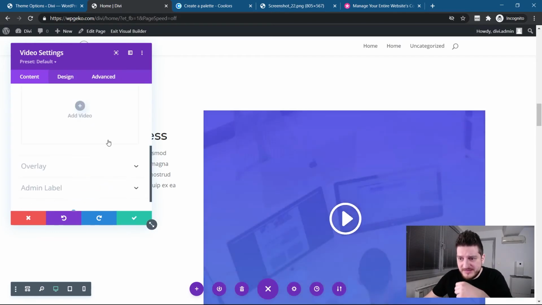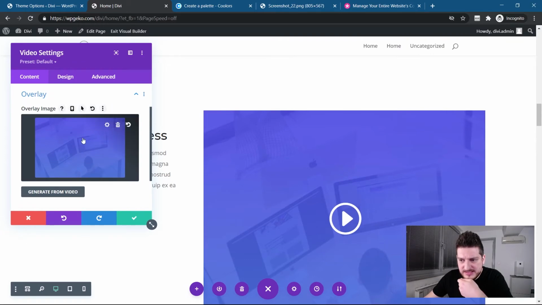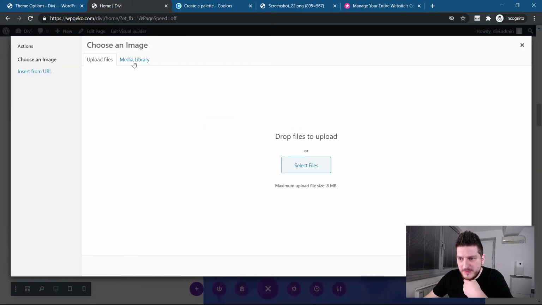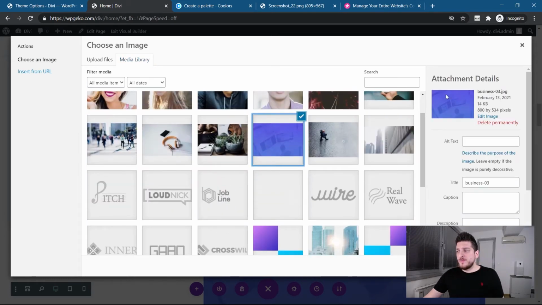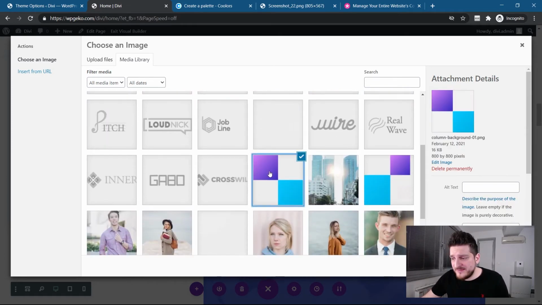But yeah, there's that. So here we have this video, and it has overlay, and the overlay, as you can see, is an image. So I cannot change the color of this image, even though, as you can see, they have these images that are actually done in some design programs, and they happen to be the colors that exactly fit the colors of the whole palette, the whole structure of the website. And you'll have hard times if you use pre-made layouts to just change everything. Do not think that you will just one click and change everything.